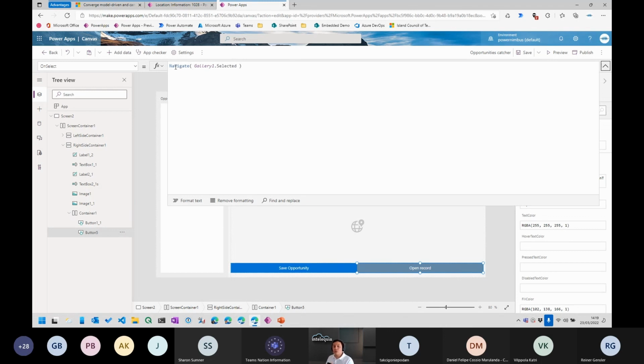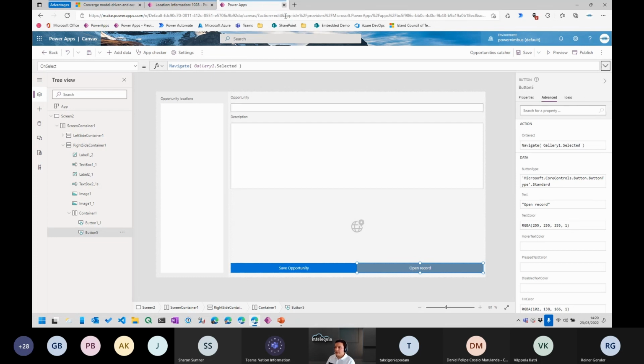If you navigate to a record, it opens model-driven apps with a specific record for you. There are some other options to navigate to the records and to open a record from the custom page or the model-driven app, which is available in the documentation. That is really easy, and it gives you more flexibility to go between one application or one solution to the other. Okay, let me close here. Let's go back to the slides.